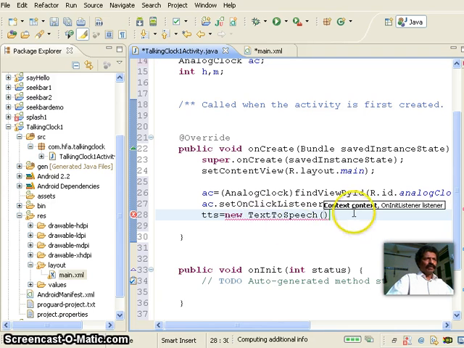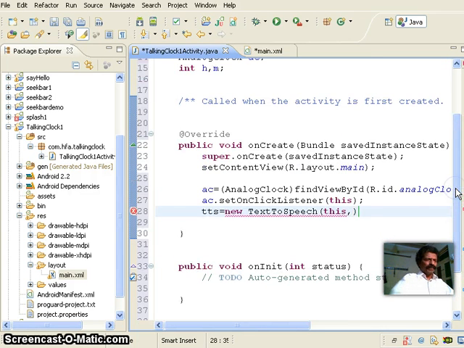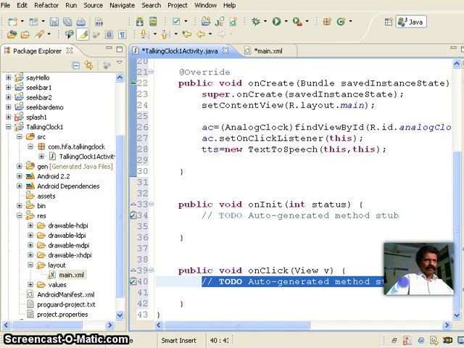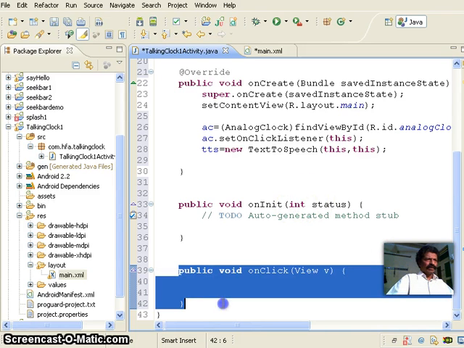One, where it is going to play: it is going to play in this class itself, therefore the context is this. And what is the function which is executed? The on click function we have already incorporated in this class itself, therefore that also I say this. Whenever the button is clicked, we will execute this function.